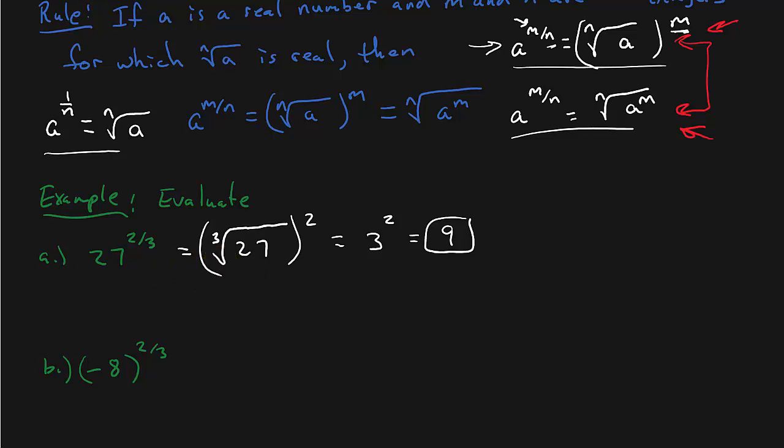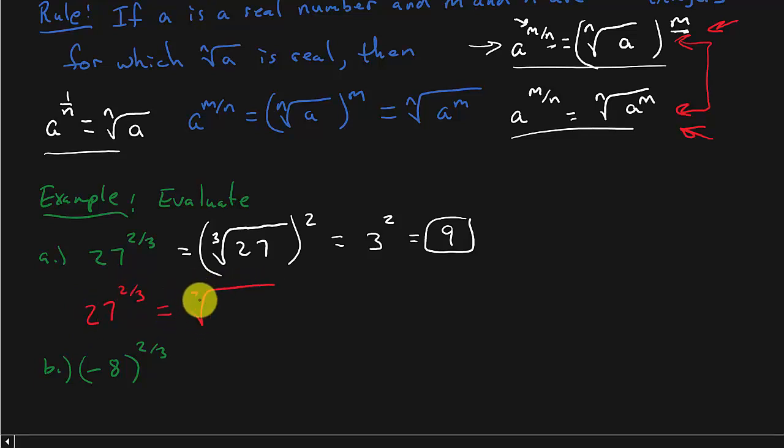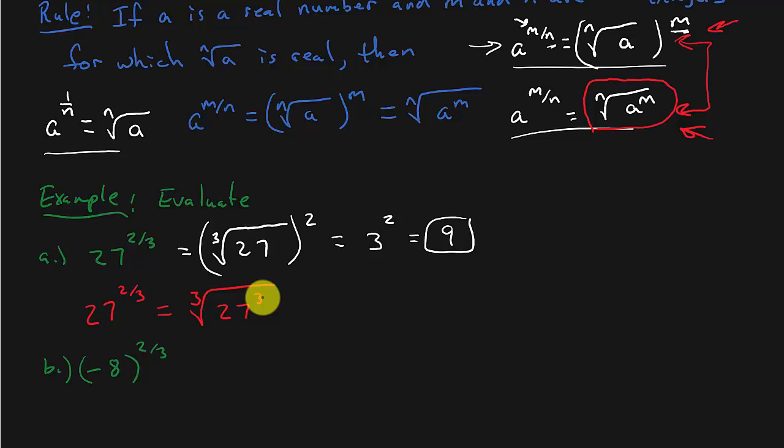Now, I told you I was going to do it a second way also. So let's look at this same problem. But this time, let's write it like this, where the exponent is underneath the radical. You're going to get the same answer, okay? I'm sorry, that shouldn't be a 3 there. It should be a 2. You're going to get the same answer, but look what happens.